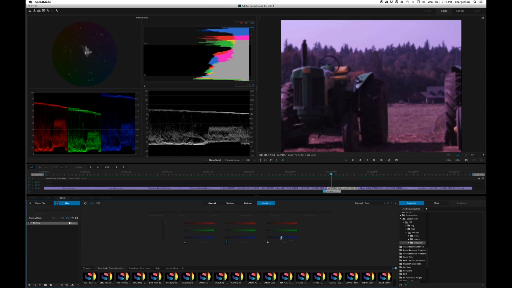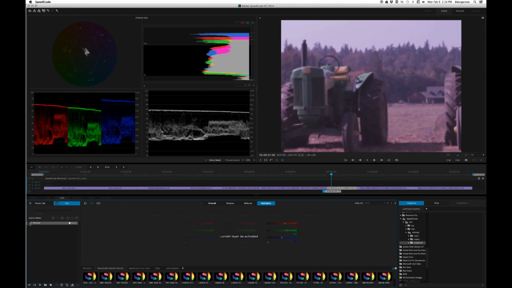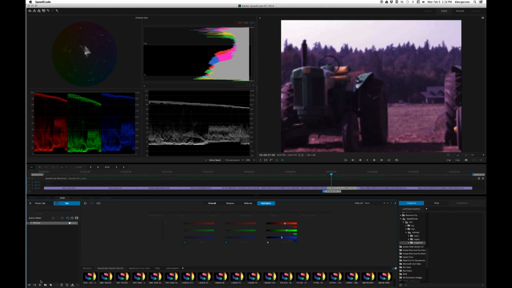Then we need to click into the highlights, and we'll go back into the sliders. And we will raise the blue gain. I'm sorry, not the blue gain. Let's raise the green gain up until it matches the blue gain. And that's pretty good. And we'll do the same with the red gain. Alright. Now our shot doesn't look all that good, but it's balanced on the color monitor.